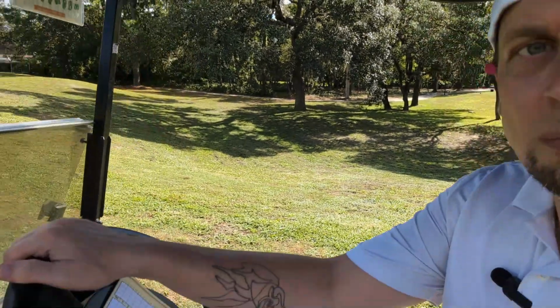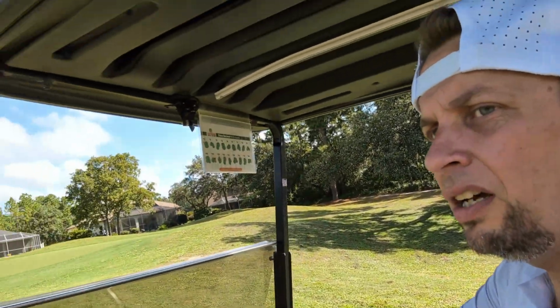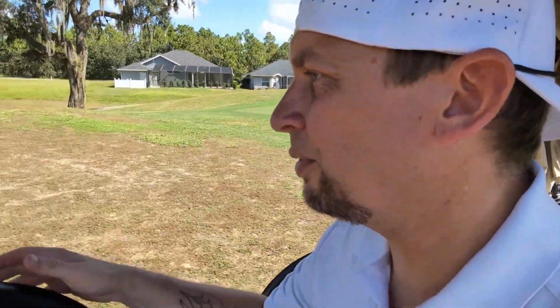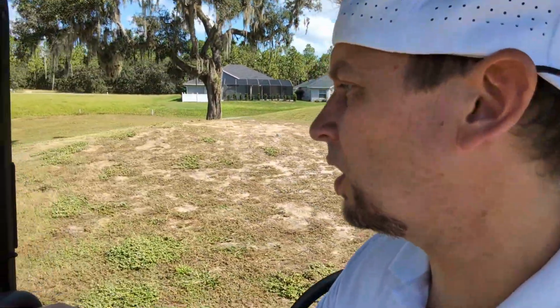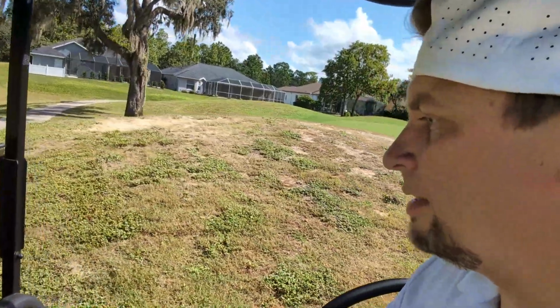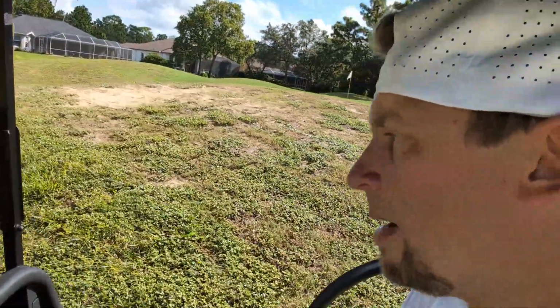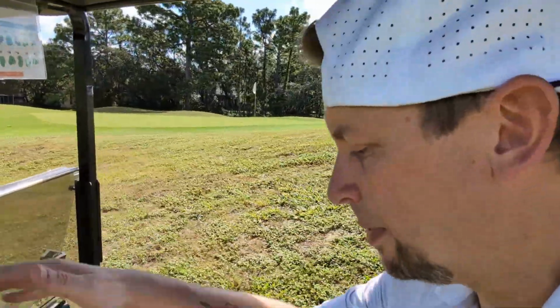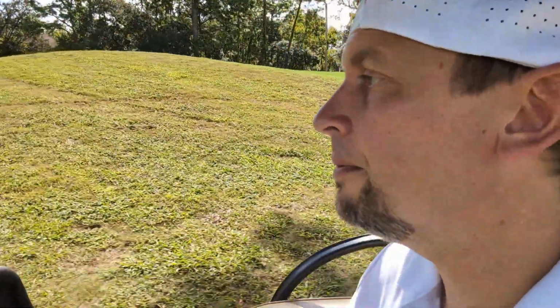Every now and then, one of those shots works out well enough that I drop a birdie putt, typically more along the lines of when I get to the par fives versus the par fours. Every now and then I'll sneak a 3 or a 2 on the scorecard. But I'm just looking, if I can hit even par, I'm happy. I am 1 over through 3.